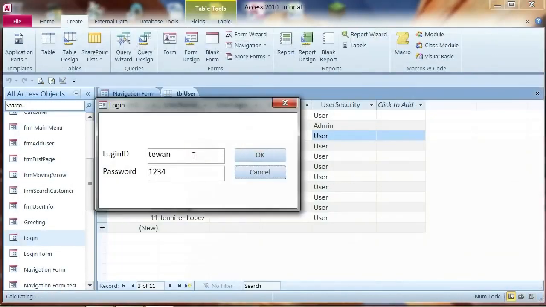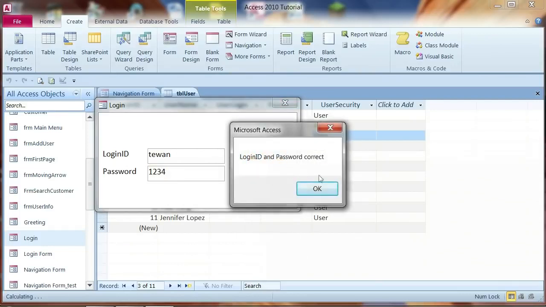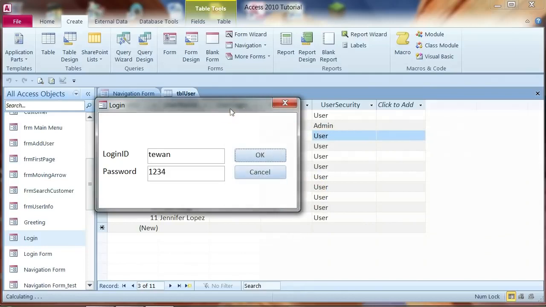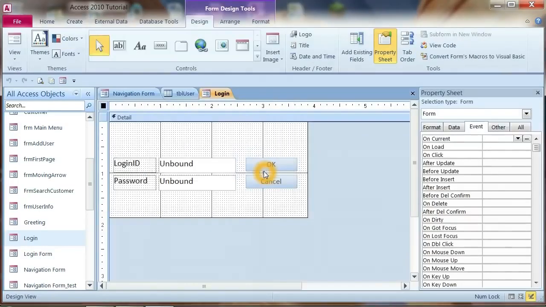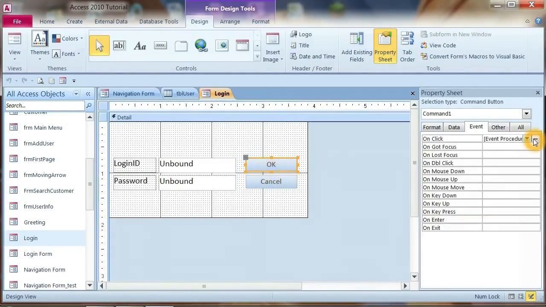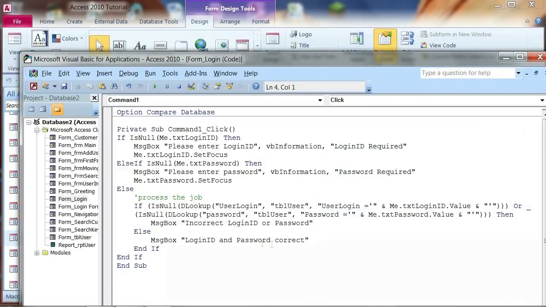Try again: table 1, 1 2 3 4. There you go. Login ID and password correct. Next step, we will do something if it's correct.